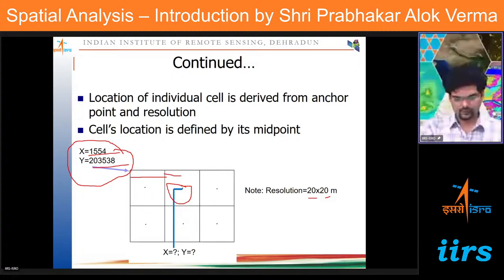For y coordinate you need to subtract 10 meter, because here is the anchor point and you are coming down for this pixel, so half of the pixel you are coming down, so 10 will be subtracted from y, and for x 30 will be added.